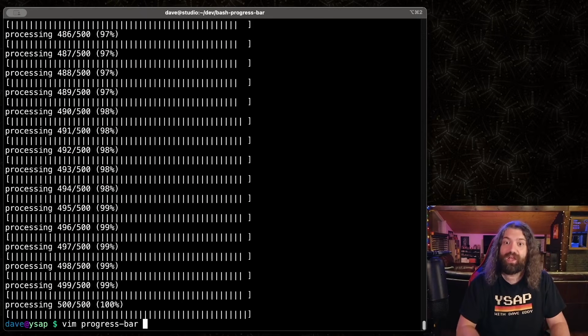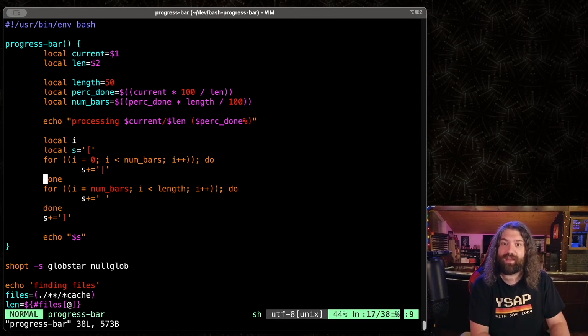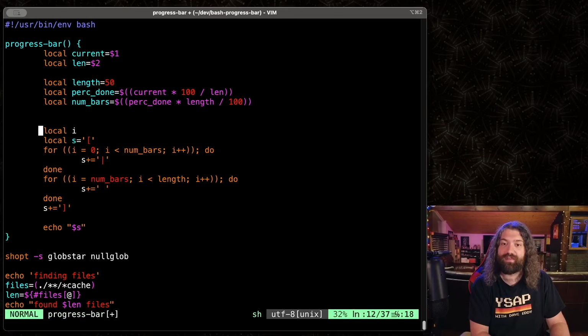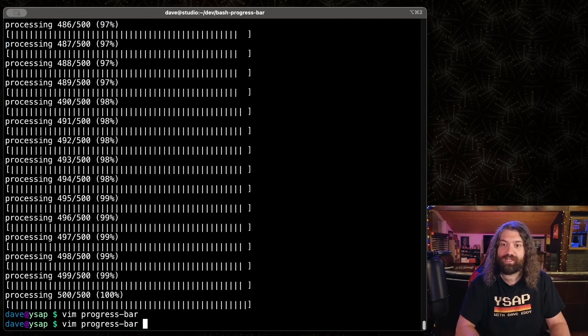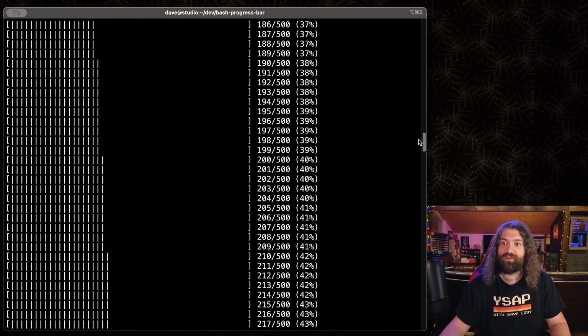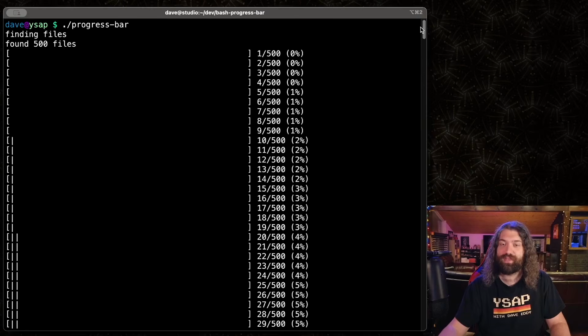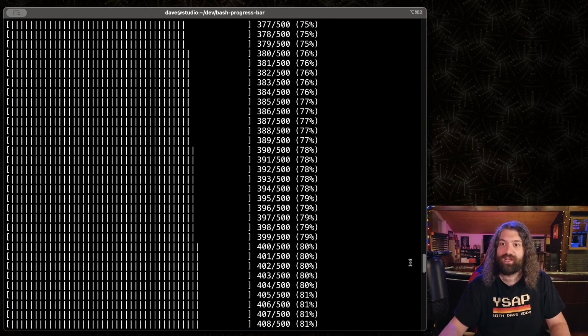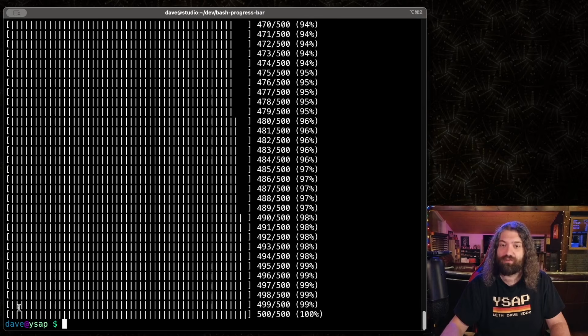This is looking awesome. Let's put that on the same line, because we have processing this and then we have the whole thing down here. Imagine if we had this instead. So we have $s, which is our progress bar, current out of len, % done, %. There we go. Hey, this is pretty cool output, right? Look at that. We have our percentage counter on the right. We have what we're currently processing, and then we have the actual progress bar visualization here.